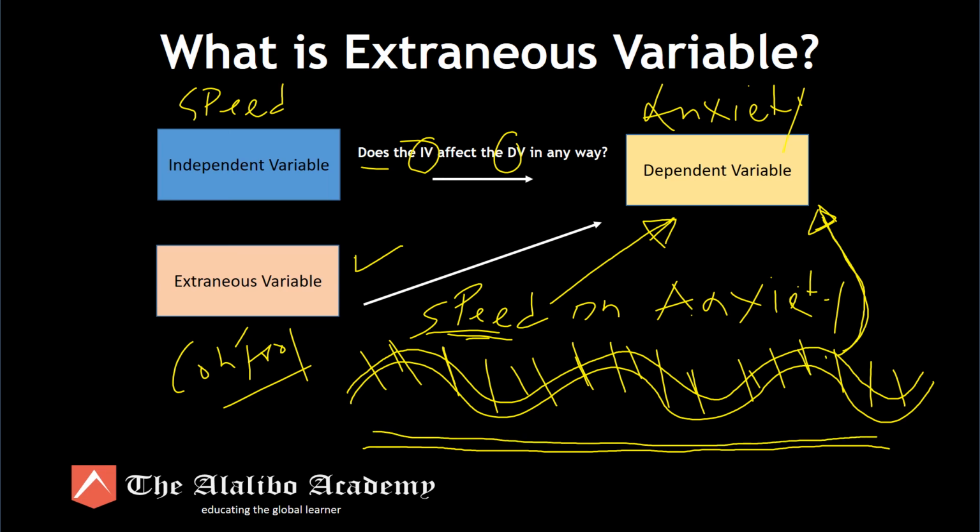So once you eliminate this possibility and this scenario, and the train is on a flat surface, then you can determine whether or not speed has any impact on the anxiety of the passengers. You can now make that determination with assurance that there is no other variable. The extraneous variable has been accounted for, is no longer in play, and has no impact whatsoever on the dependent variable. So you can be sure that speed is the only determining factor, and in that case your result will be reliable. That's how an extraneous variable can be taken care of.